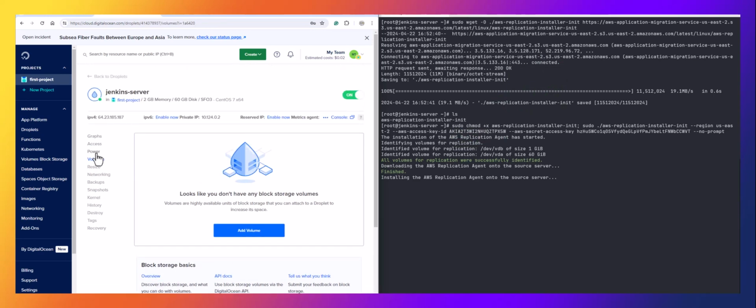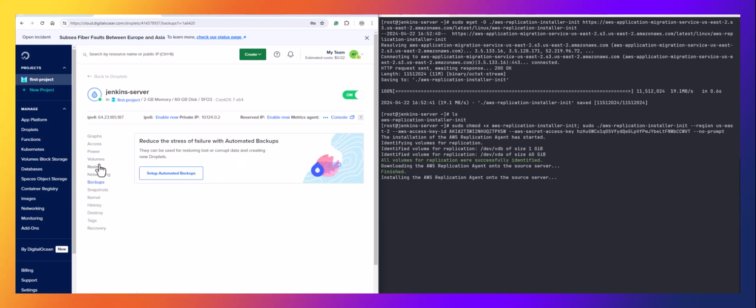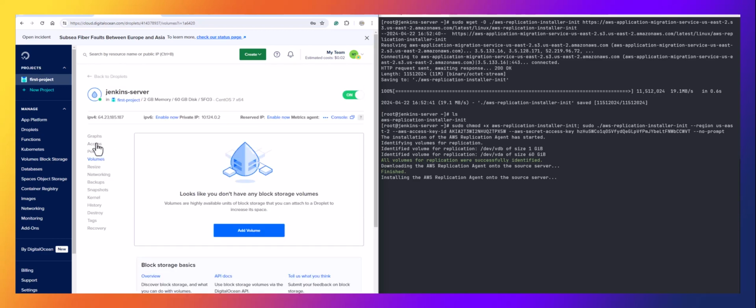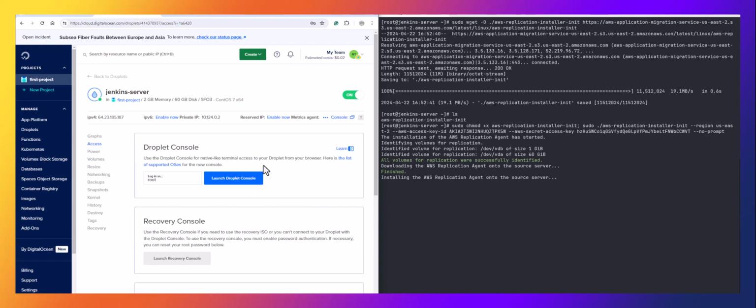Where can we see our volumes? This is for adding volume. Anyway, we have our volumes on this server. Right here, you're going to see that we have this volume, and our replication agent detected them.